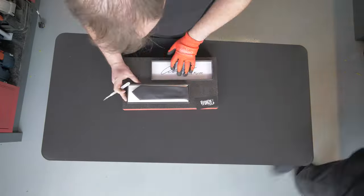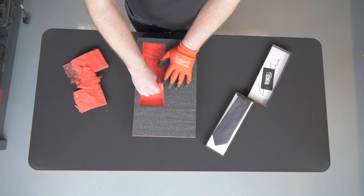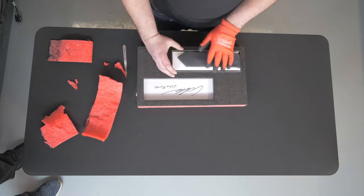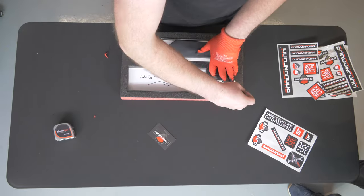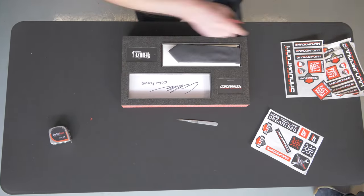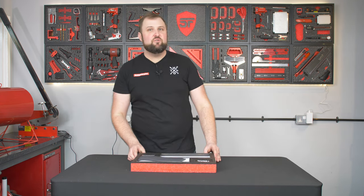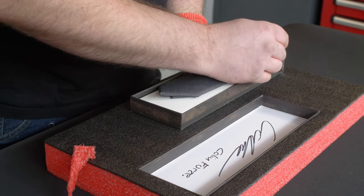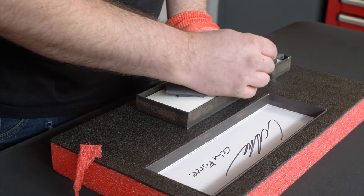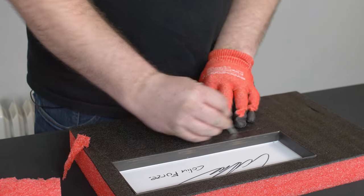So let's get that done, let's get the foam cut. When it comes to cutting the foam, it's very simple — it's the exact same as we do with hand tools or anything else. You just place the item where you want it to go. In this case it's a simple rectangle. We're just going to cut around it lightly to get that profile, take the item away, and then cut a little bit deeper.